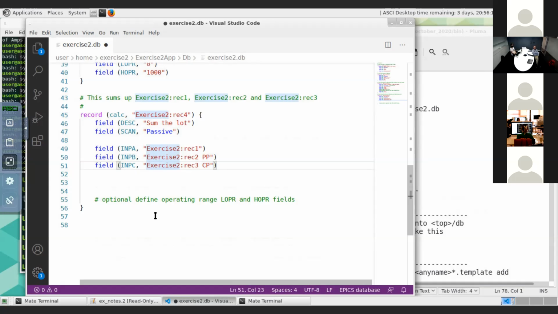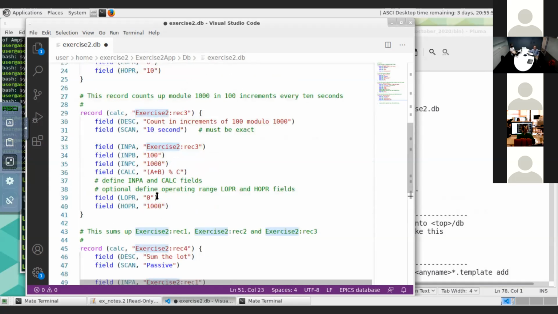I guess my question was more along the lines of why is one PP and one CP? For training exercises. So are they more or less equivalent in this case? In effect, yes. Record 3 is scanning on its own, so it won't respond to a PP because it's not passive.